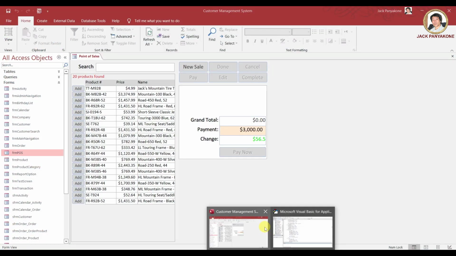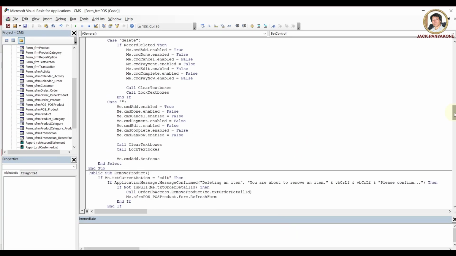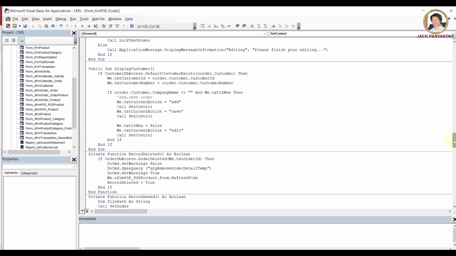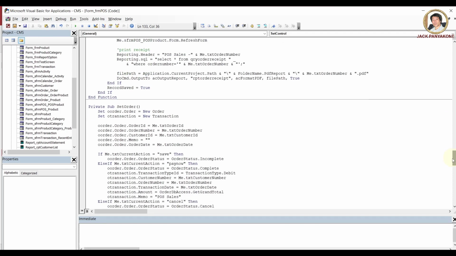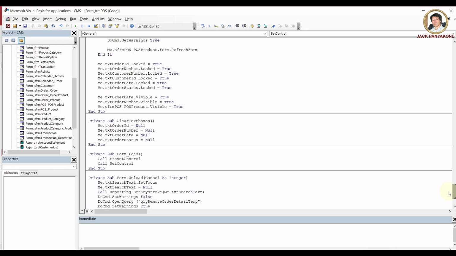One thing that I want to do, just to dress it up, I'm gonna come down here, very close to the clear text boxes here.